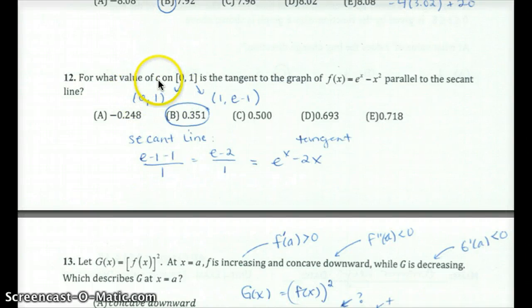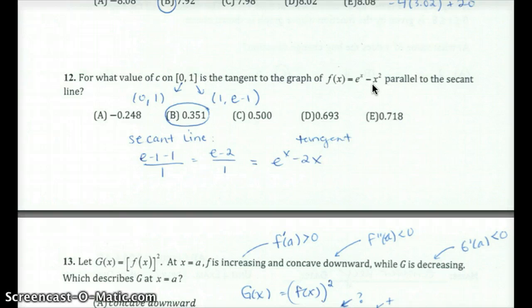So our answer is going to be an x value that's somewhere in between 0 and 1. So notice you can immediately rule out this negative number because it's not between 0 and 1. And at that x value, the tangent line of this function is parallel to the secant line. Tangent line's pretty easy. I think most of you will realize that the slope of the tangent is just the first derivative, and we can take the first derivative of this function fairly easily.